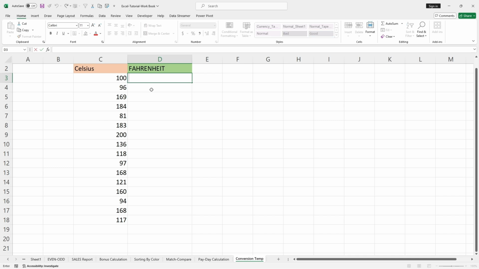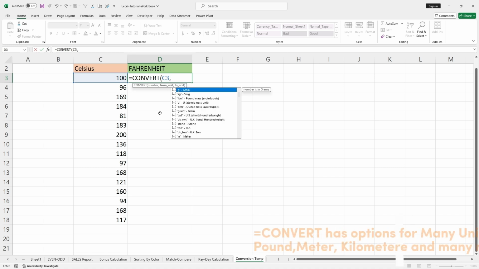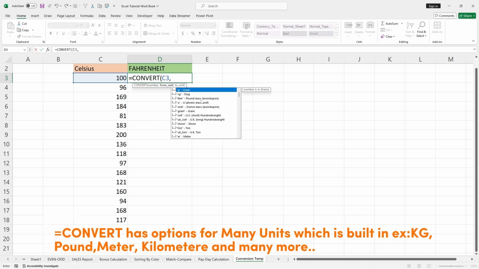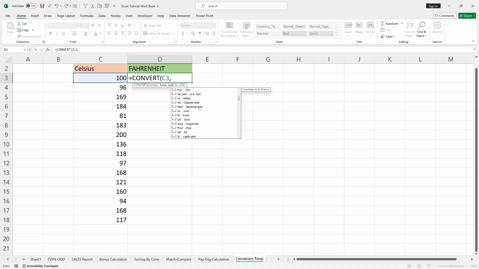And to convert from Celsius to Fahrenheit, I will use the function which is called as convert. Open the bracket. Select the number which you wanted to convert. So once I use the comma, you will see there are many units which are shown. I need to select the unit which I wanted to convert.